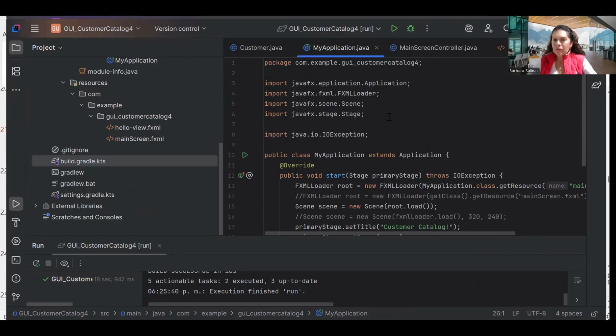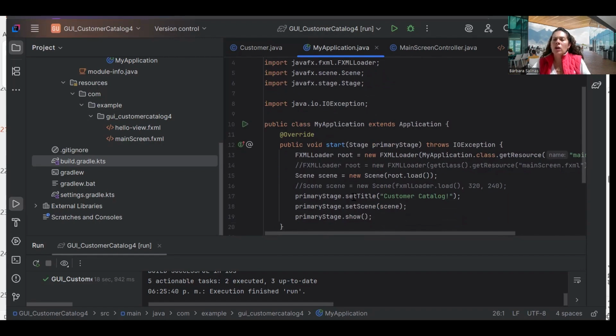And remember, this is the class that we use so IntelliJ IDEA could start running our graphic user interface and our app. Remember that the libraries that we have here are the libraries that we need in order to run the app.